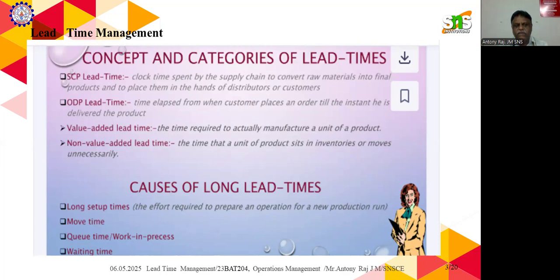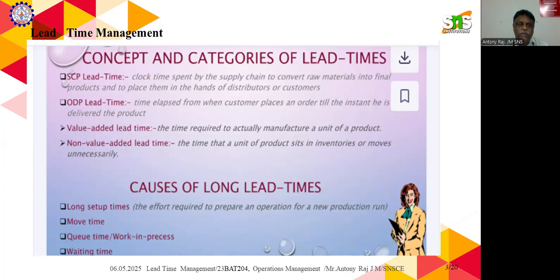Because if we break it up, we can say there are three or four areas. One is the purchasing itself, and the actual raw material which comes in from the supplier, or when you make it. Then the logistics part comes in, and then you ship it to the distributors or the customers. The entire chain comes under the supply chain to raw material lead time.